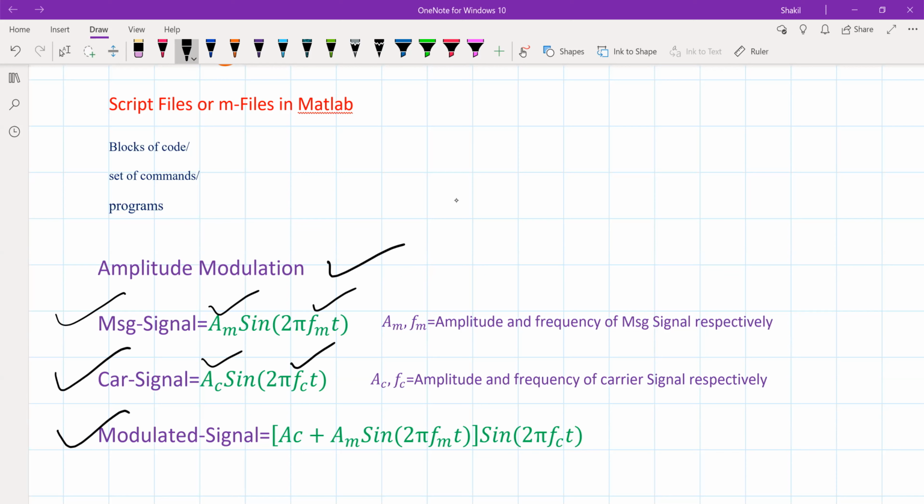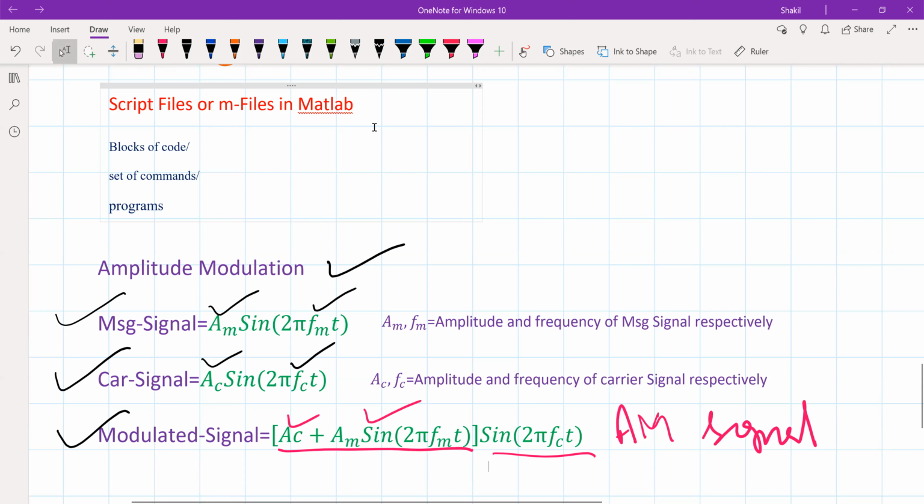To obtain the amplitude modulated signal, what we do is perform this addition: we add the carrier amplitude to the message signal and multiply this added signal with the carrier signal. We obtain the amplitude modulated signal.